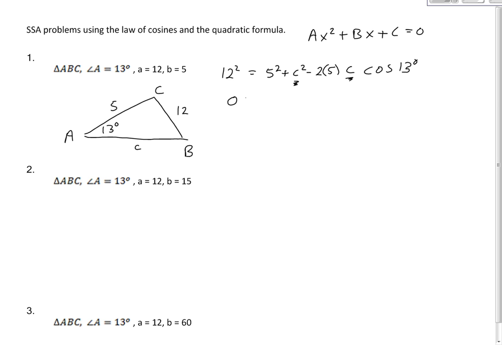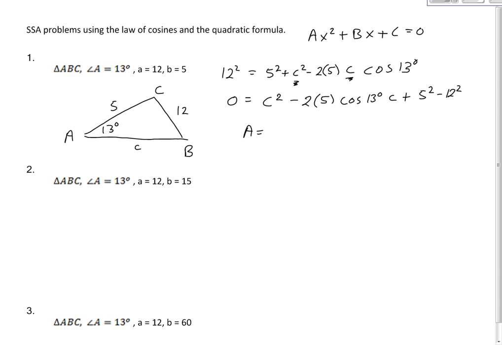But if I could set this equal to 0 and rearrange the terms, I could see maybe a little bit better. Let me put the 5 in here. And I'm rearranging this. Instead of writing 2 times 5 times c, I'm going to put the c at the end, so you can kind of see the variable in the right place. And then I had a 5 squared, but I'm moving it to the end, and I'm subtracting 12 squared so I could have a 0 here. So this is my quadratic equation.